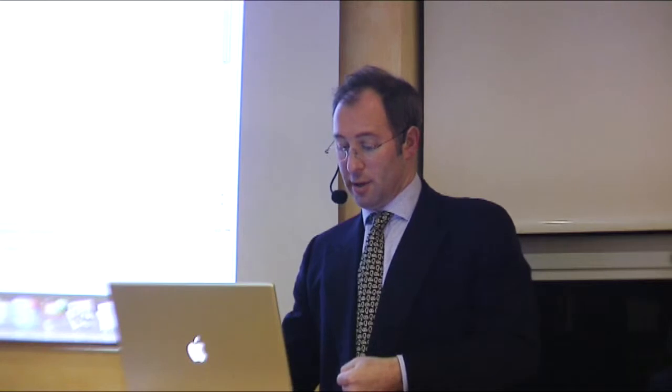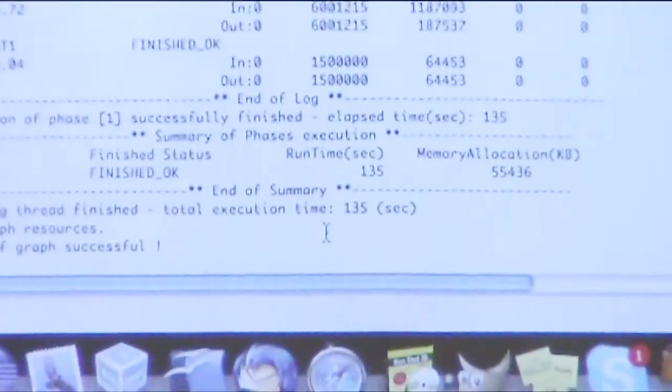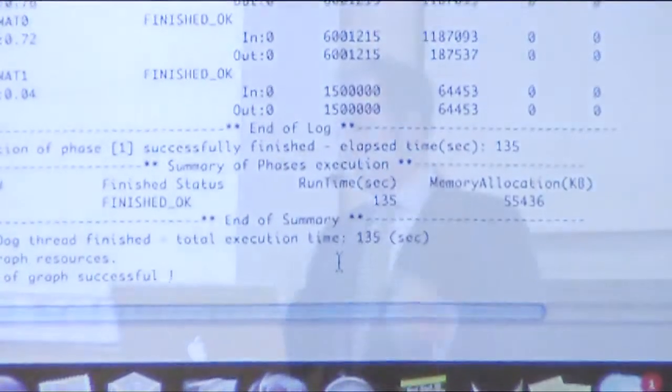So there we are. That's all run now. If I look down in the console here, I can see how long that actually took to run. At least I hope I can. 135 seconds. So that's running on a Mac with a fairly juicy processor. I'm not sure, whatever they come with. Not a server.